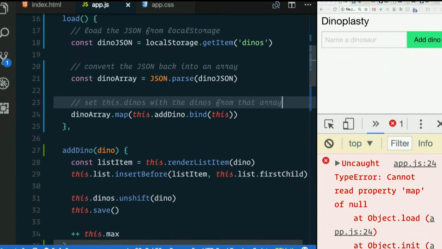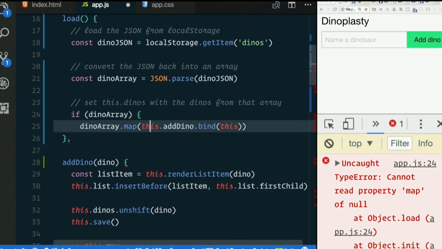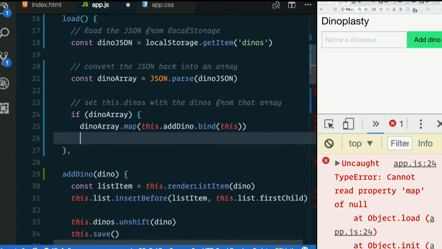So we better check it first. Let's say if dino array then call map on it. So dino array will be null, and null is a falsy type thing.